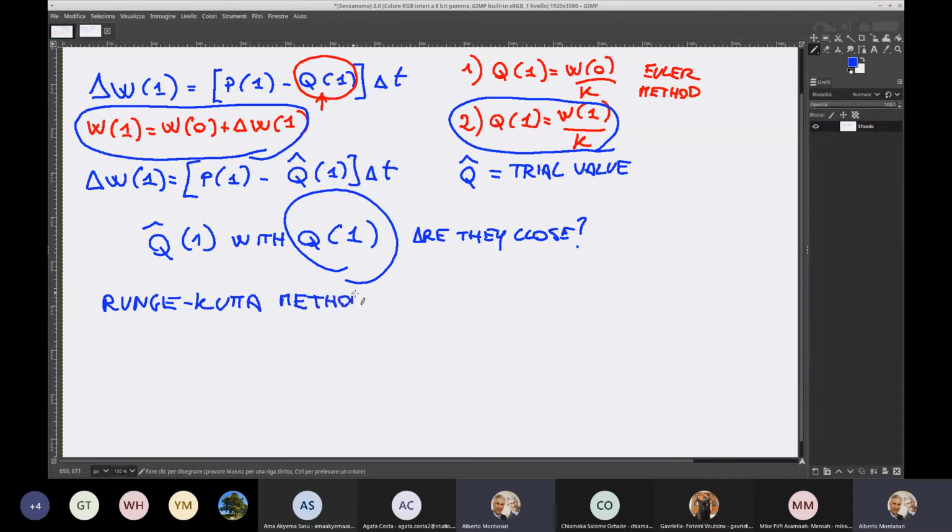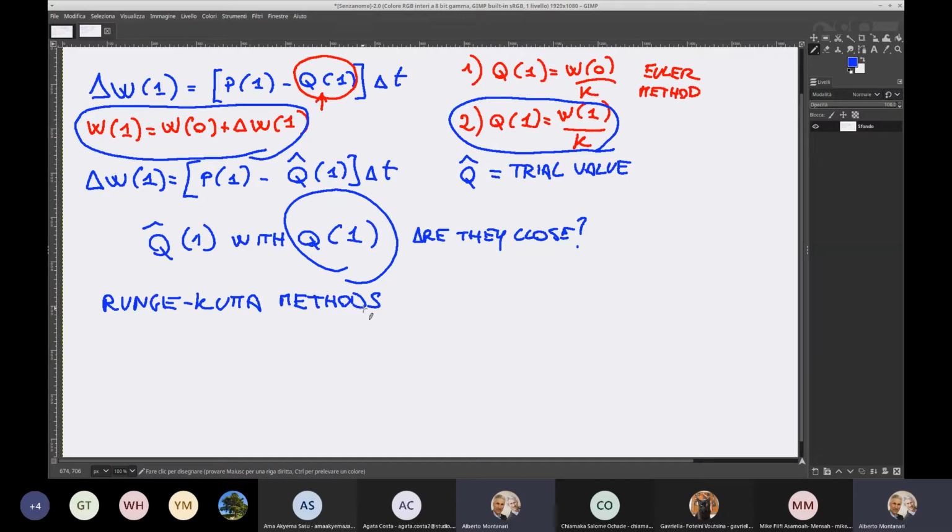There are several iterative methods, several Runge-Kutta methods, which differ in the way the initial value of the unknown is guessed. So the message that I would like to convey is, if you cannot perform an analytical integration, no problem. You can make a numerical integration. We have several methods to do that.